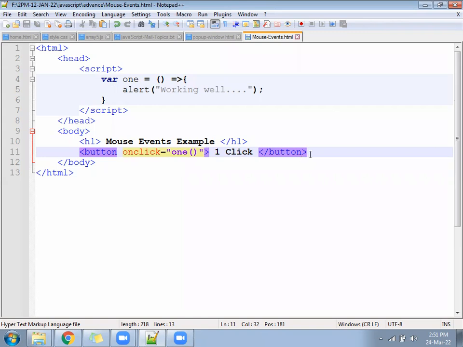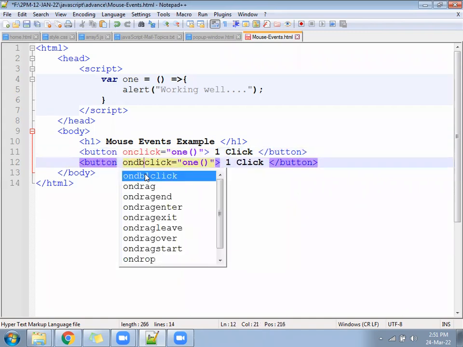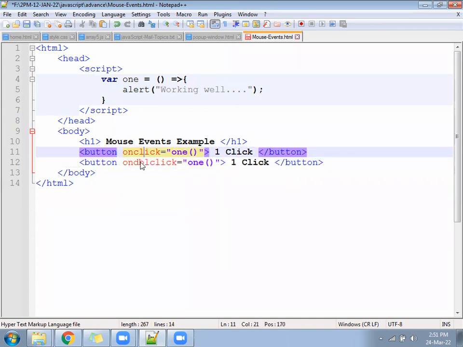Come down below. Write the same thing, but with on DBL click. Click will convert into DBL click. Right here, double click.